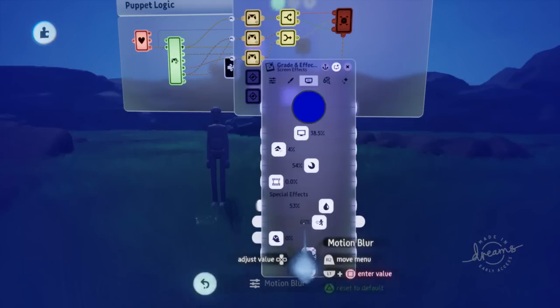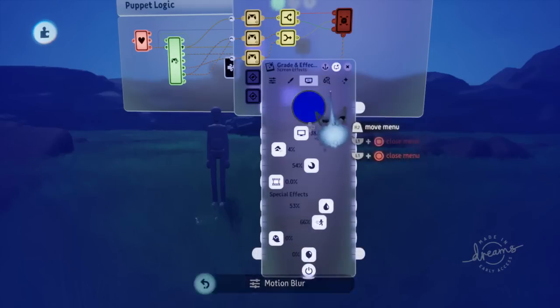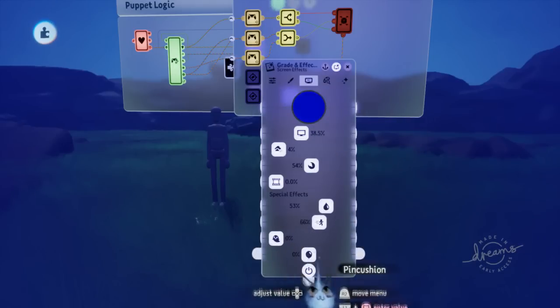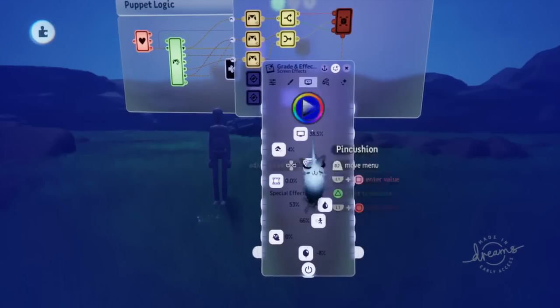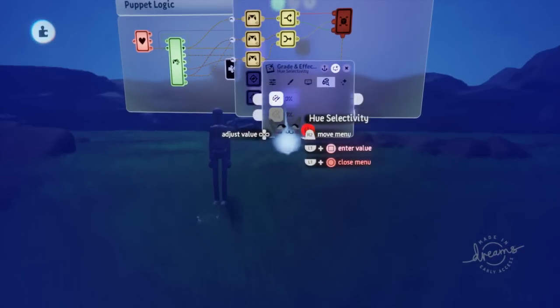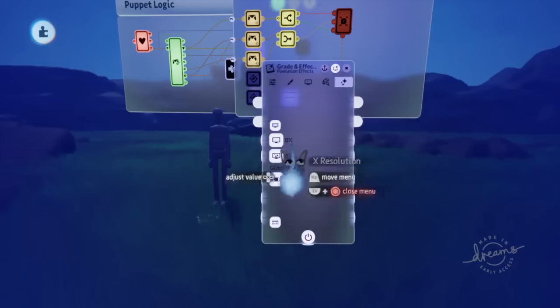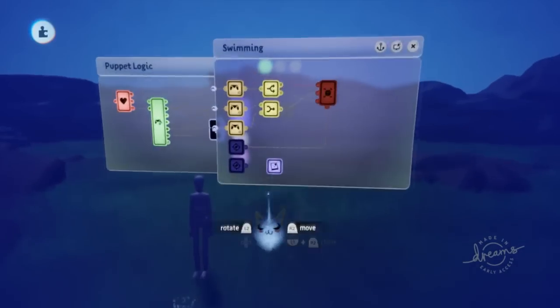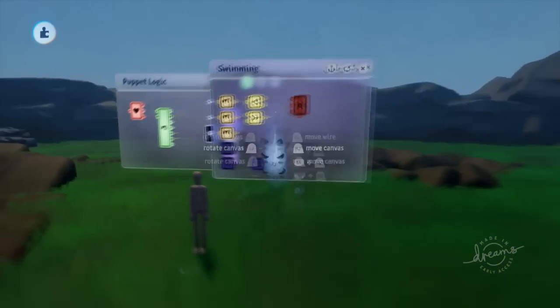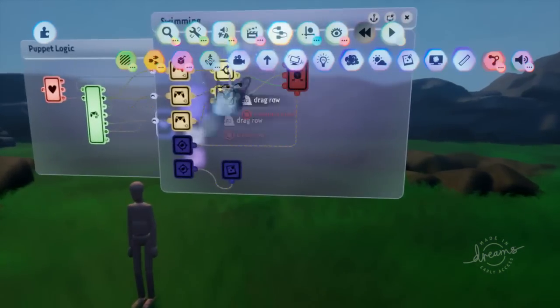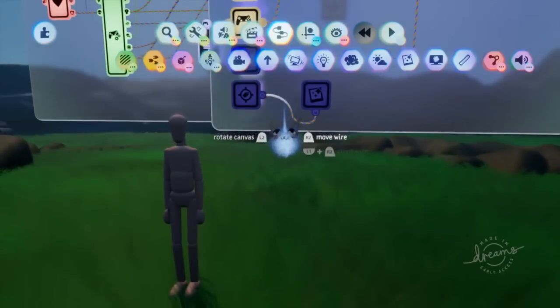Less motion, I mean, default motion blur, doesn't really matter. Give it a slight pincushion, maybe. Negative pincushion. The fisheye lens. And yeah, that looks pretty nice for an underwater effect. And immediately you can see a complete difference there.